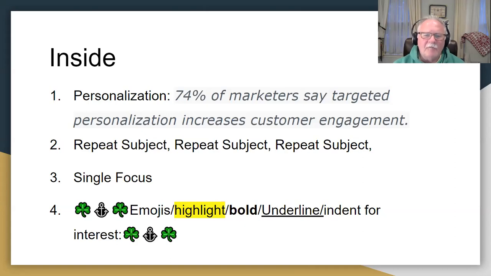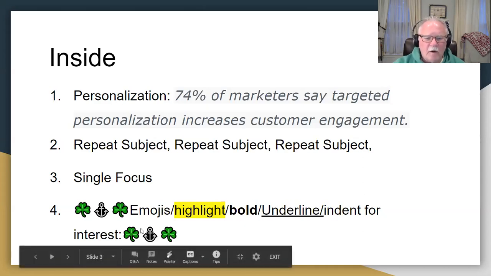But if you try to put too many things, too many offers, too many calls to action, too many statistics, for instance, things like that, you tend to lose your reader, because readers these days are looking for quick solutions or a quick read or a short video, things like that. So they don't want to go through multiple things. They're going to know if your topic is important from what you have in the subject line. Then when they get inside your email, they want to know exactly what they're going to get out of it, you know, what's in it for me. And that's going to be the single focus of your email.